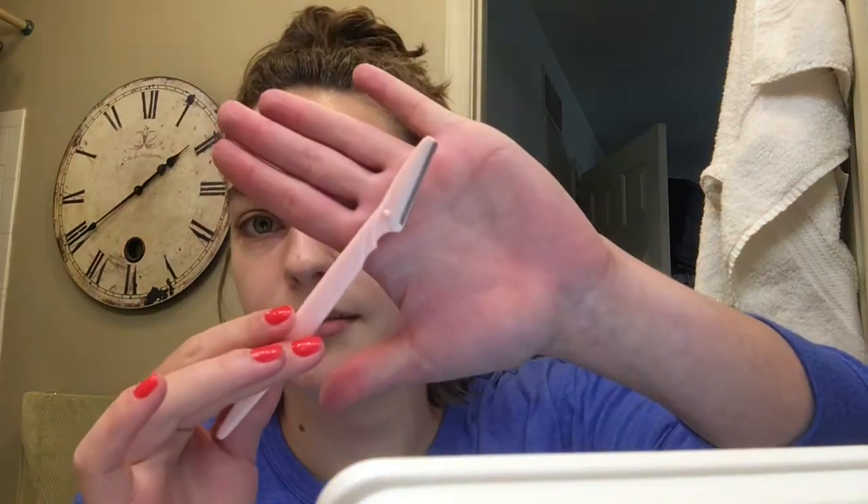I'm in my bathroom getting nice light from my makeup mirror. I just washed my face — I like to do this with a clean face because I think it's easier to get the extra hairs off. Before tweezers, I'm going to go in with my little shaver blade and do my upper lip and cheeks since I've been letting it grow. You just hold it at an angle and go like this. You can see there's a good amount of hair — I haven't done this in a while.